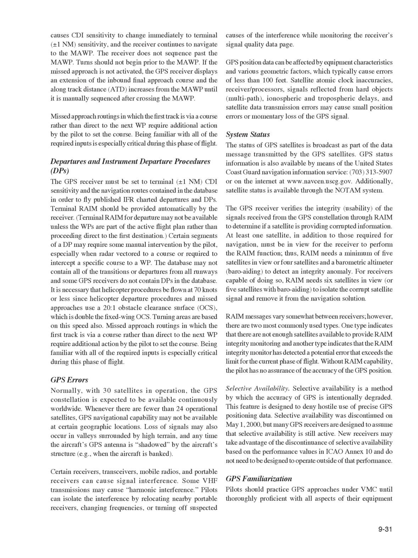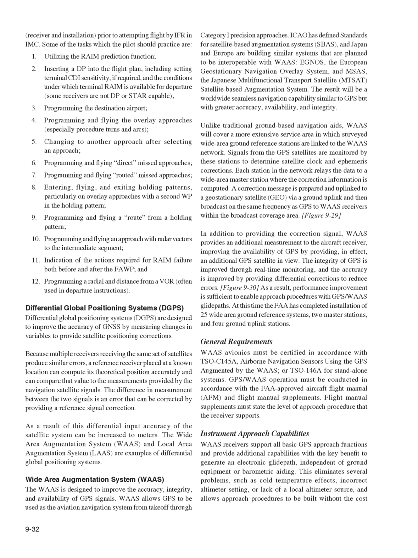GPS familiarization. Pilots should practice GPS approaches under VMC until thoroughly proficient with all aspects of their equipment, receiver, and installation, prior to attempting flight by IFR in IMC. Some of the tasks which the pilot should practice are: 1. Utilizing the RAIM prediction function. 2. Inserting a DP into the flight plan, including setting terminal CDI sensitivity if required, and the conditions under which terminal RAIM is available for departure.